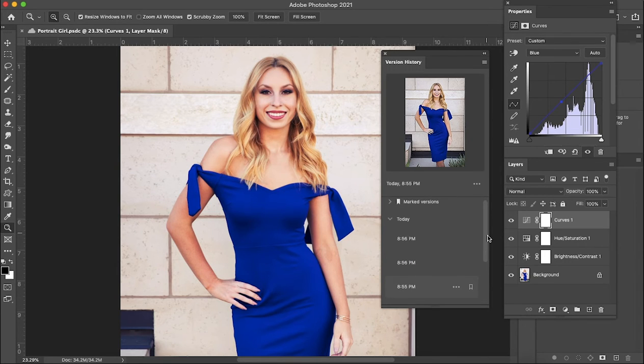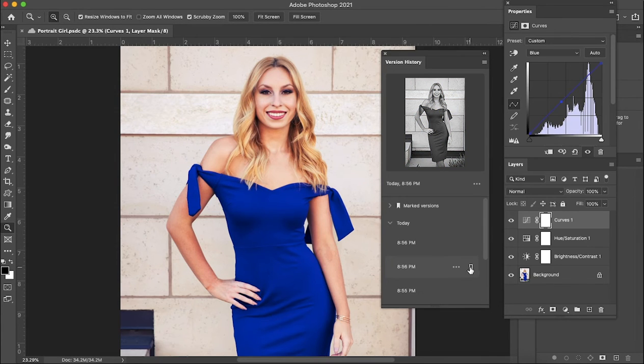Now let's say you actually want to keep multiple versions, because if you scroll all the way down here, you'll see here that versions expire after 30 days. Because they are saved in the cloud, no one has infinite server storage. After 30 days, all of these versions will be eliminated and you'll be stuck with just your original one. So let's say you want to keep one, like I like this black and white one.